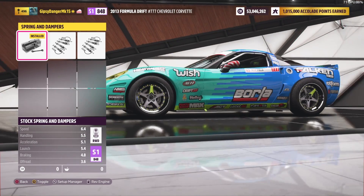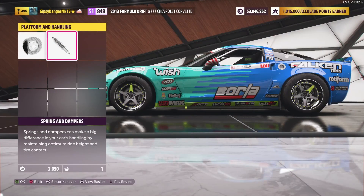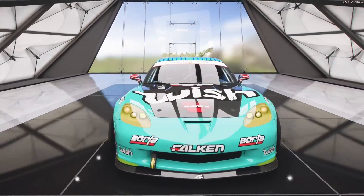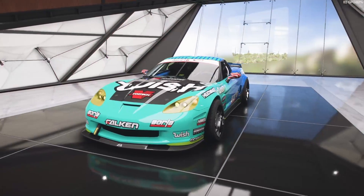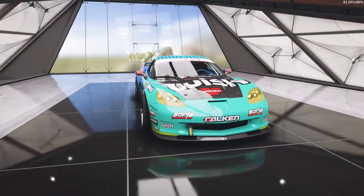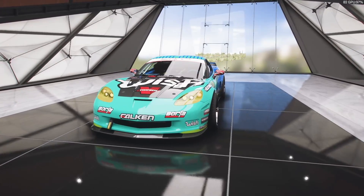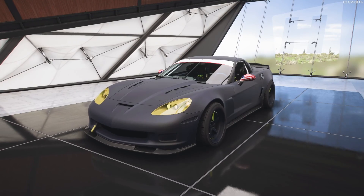You can put race springs on it which changes your camber, which is exactly what I was hoping for. She is all-wheel drive with race suspension and rally tires. I don't think it would be competitive in S2 with racing tires, but any tires other than drift tires make it too high for S1. So with these rally tires, upgrading them all the way plus an intercooler puts us right at S1 900.